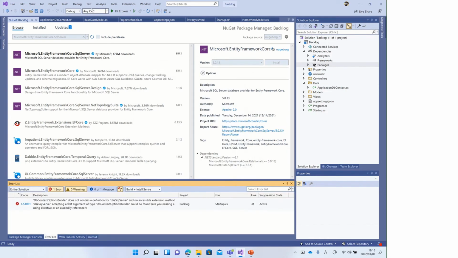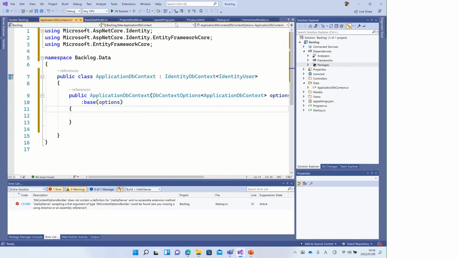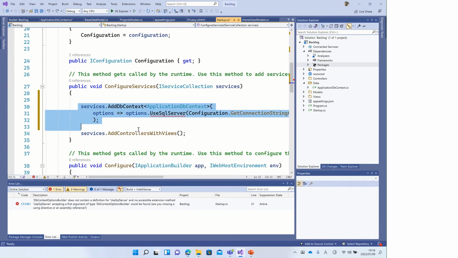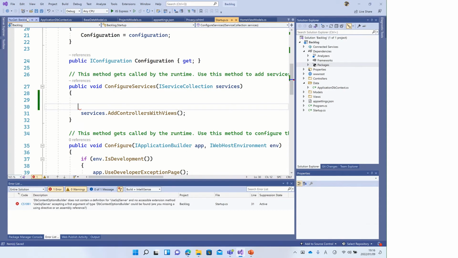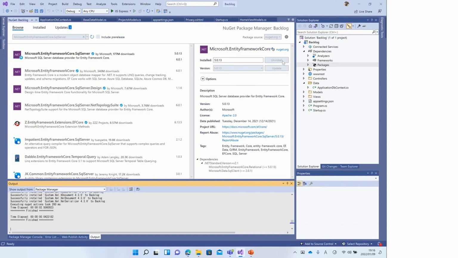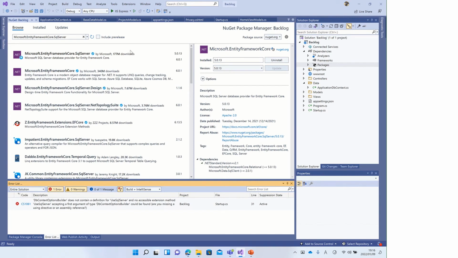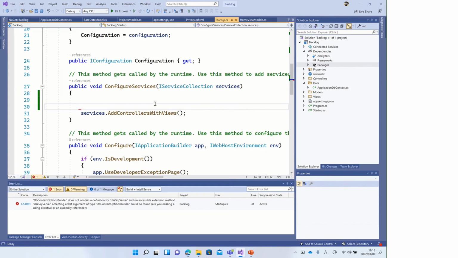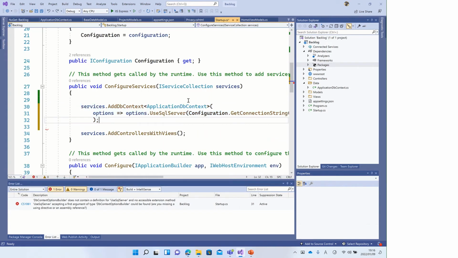All right, is this going to work? Yeah, of course. I need to just get rid of this, and then oops, uninstall. It's already installed. All right, just go here. Okay, so now it works here.